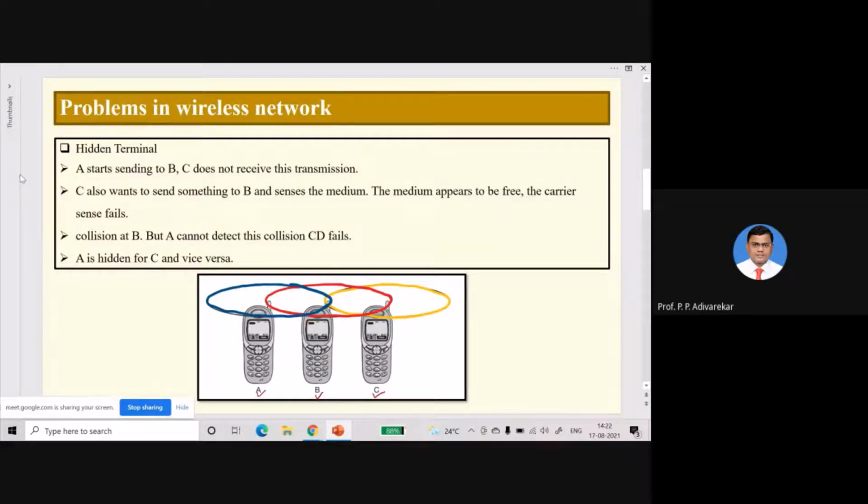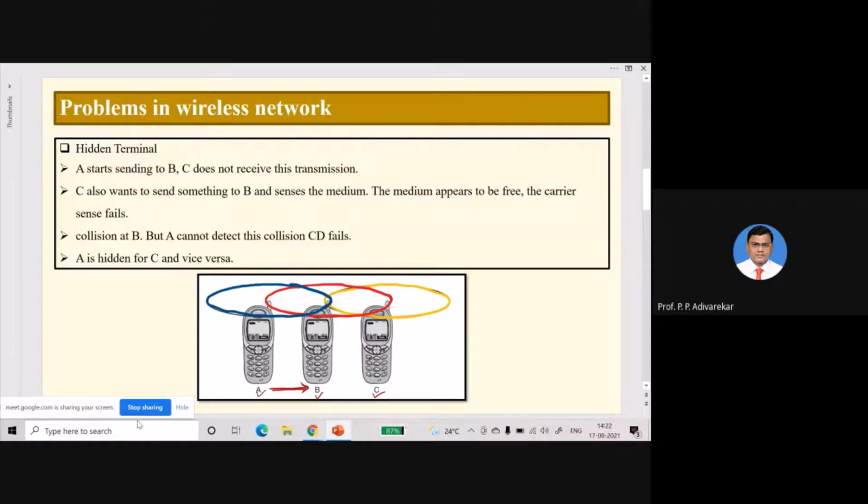Now consider a case where A wants to send a packet to B. As you can see, C is not in the range of A, though it is interfered with somewhat, but not so much that it can help.